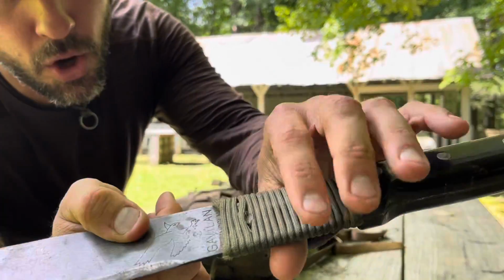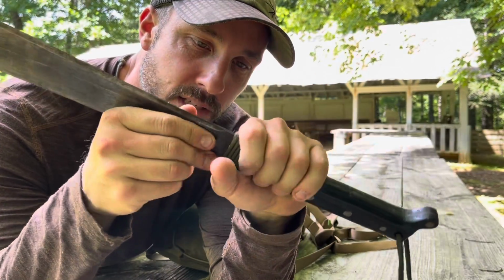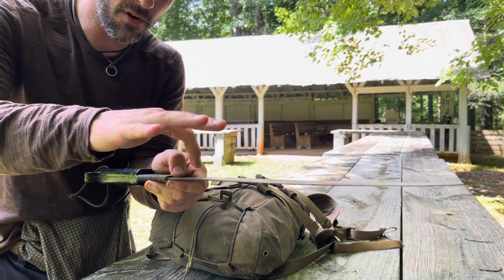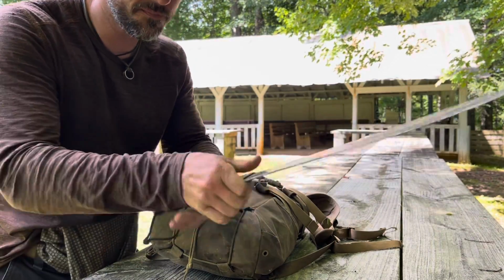I always wrap my machetes right here. This part is not sharpened, and I always wrap that portion of the handle with paracord so I can choke up on the machete, making it a little bit handier. It's closer to the center of the balance point on the machete. That way I can choke up on it and do more accurate little chops.